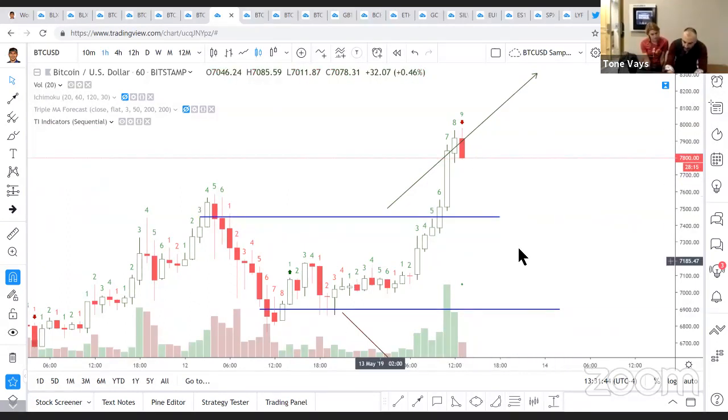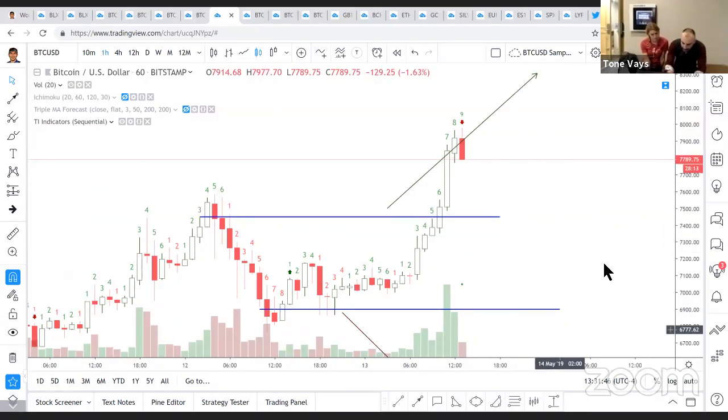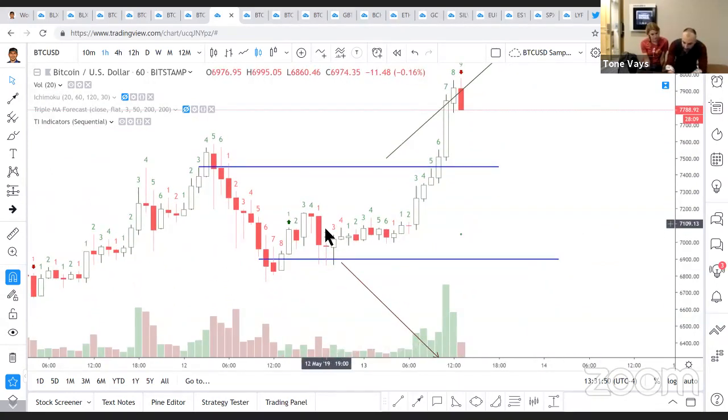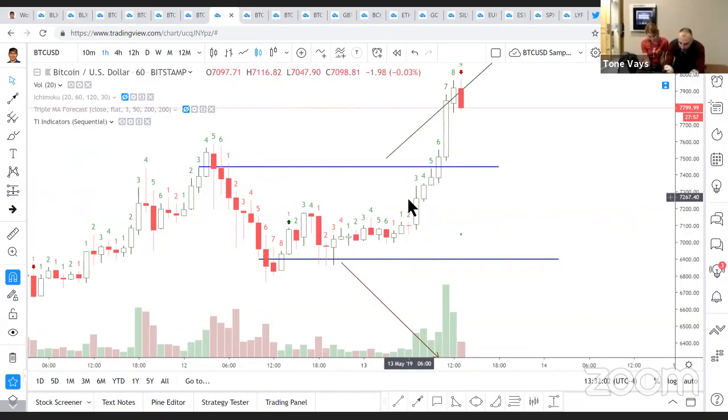Okay, but no one could have known which direction it was going to break out. My money would have been on the short side, but I also have stop losses to make sure that my losing trades are small and my winning trades are much bigger. And the winning trade here was buying the breakout tops on an hourly 9. Not surprising for me, but that's because I believe in sequential.